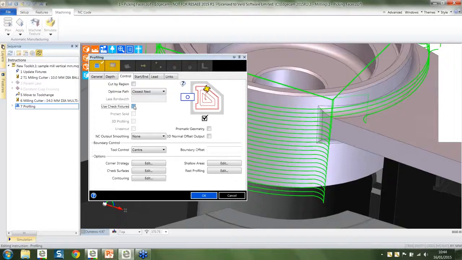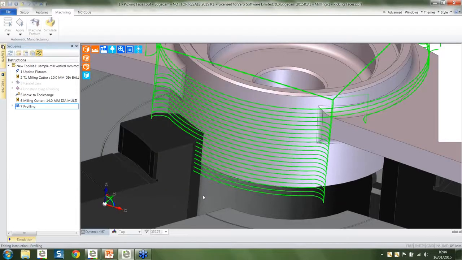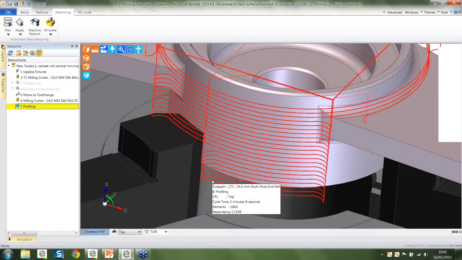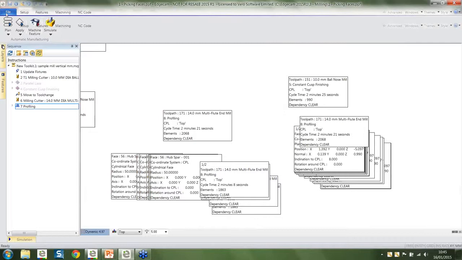So any recognized fixtures, whether it be solid bodies that you brought in yourself and declared as fixtures, or in this case the fixtures have come from the fixture manager, will now correct my toolpath, pulling the toolpath away from the danger zone. So again, it's an extremely powerful command.